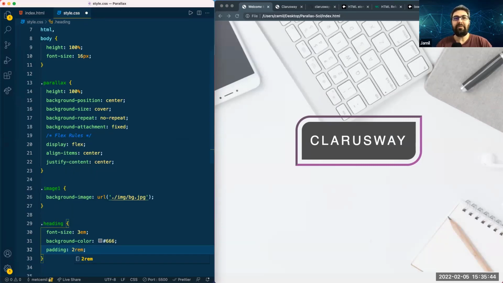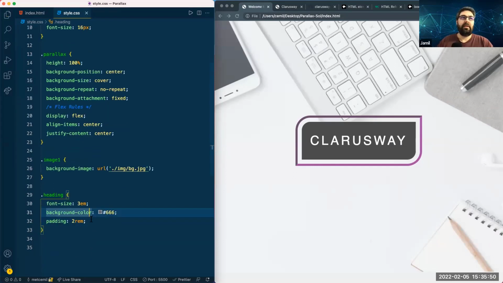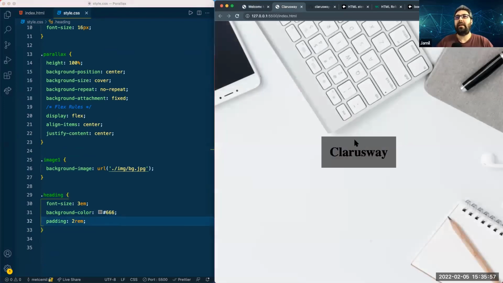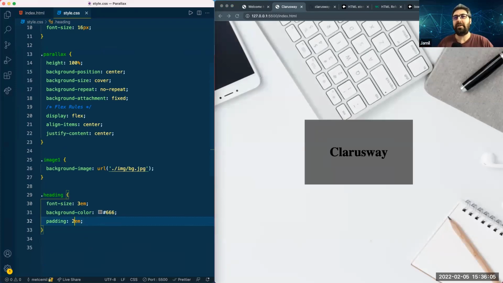So what's the difference between EM and REM? Let's see what happens. Okay, here it is. Nice. We have now two REM. Even if we have 2 EM, it automatically changes. Look at this and look at this.